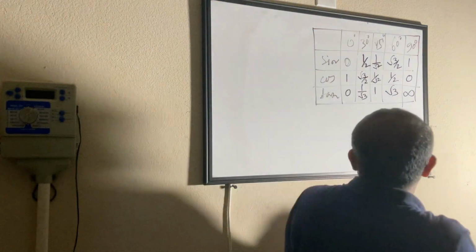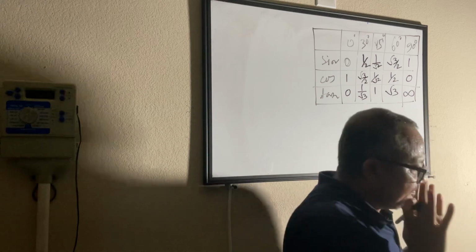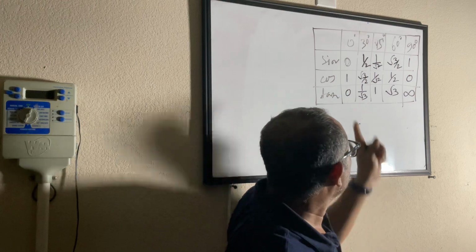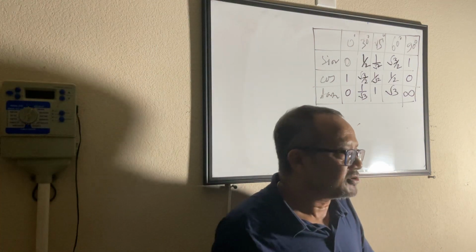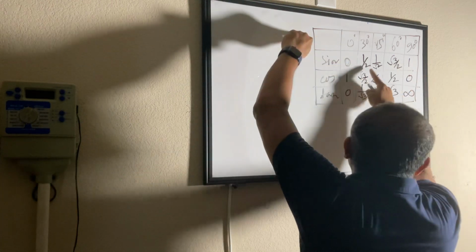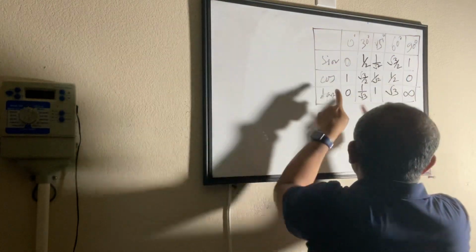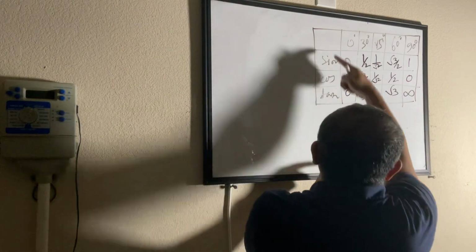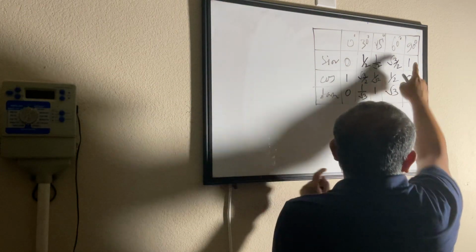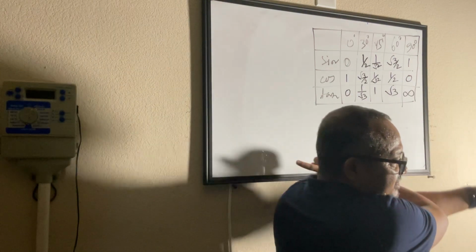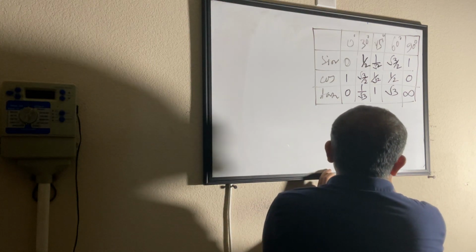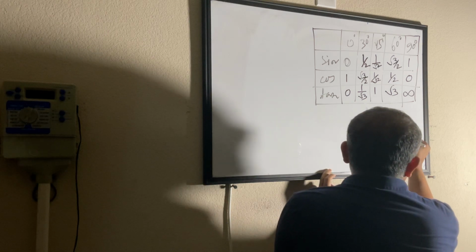So this table, I will probably go silent for the next 30 seconds. I would want you guys to absorb this table, look at the values, find out the correlation shape. You have to only remember these 5 numbers: 0, 1 by 2, 1 by root 2, root 3 by 2, 1. And for cos that flips, and tan is nothing but sine by cos. Okay. So if you know these 5 numbers in a sequence, cos is just a reverse of that, and tan is anyway sine theta divided by cos theta, which is equal to tan theta.